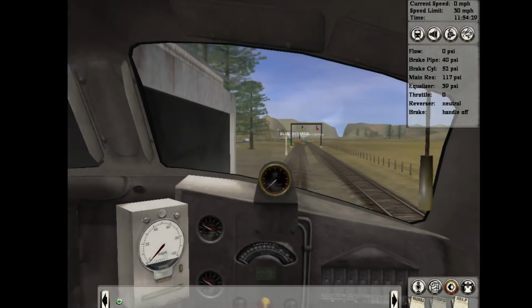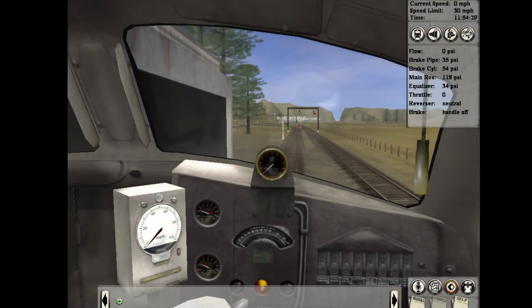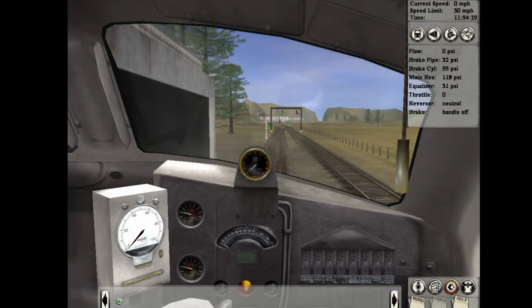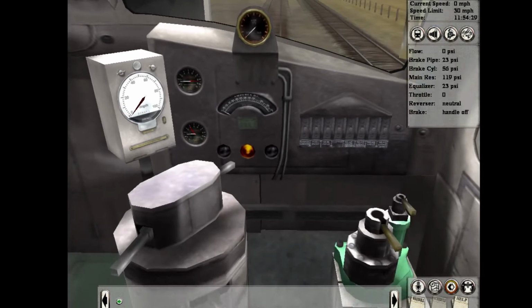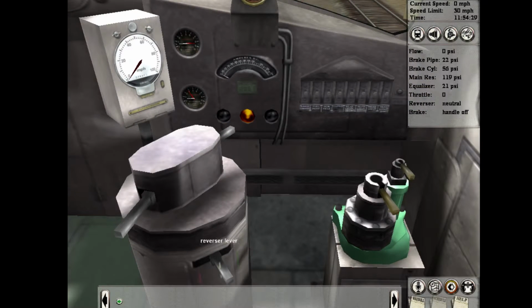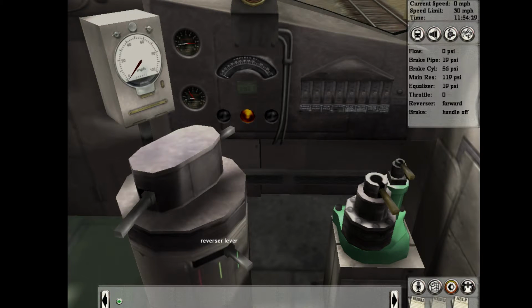So now what do we do? I don't know. Are we even coupled? Yeah. We'll go forward and find out. Let's go and find out, shall we? Okay, I'm just checking everything that I need to check. Oh, we're in neutral. That's interesting. Let's go forward.